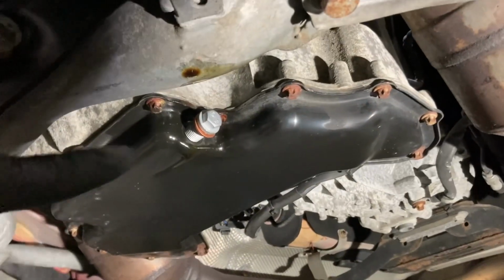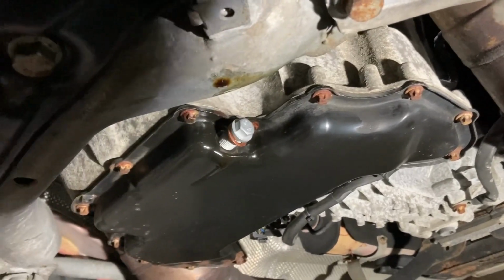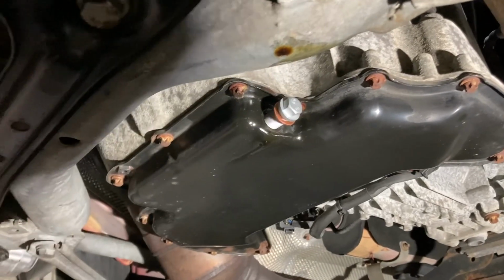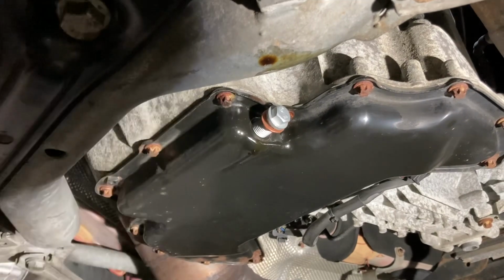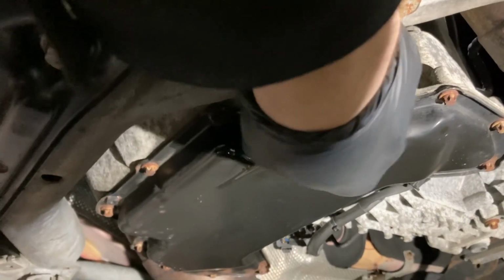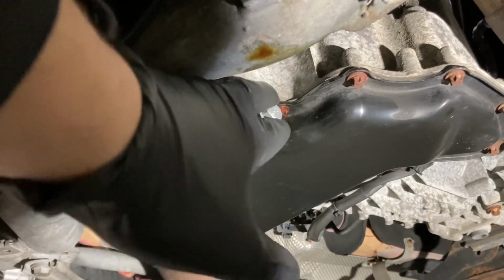All right, I have the new drain plug with the new copper crush washer here started. You don't need to replace the drain plug. I just get a new one with my FCP Euro package, but you should replace the crush washer every time. And Mercedes makes it pretty hard to strip this. I think there's a little insert in the oil pan, but just run it in by hand. And then you're gonna wanna torque it to 30 Newton meters is the spec.